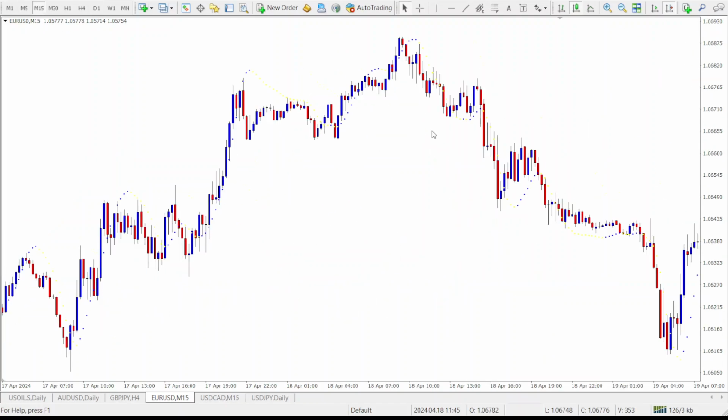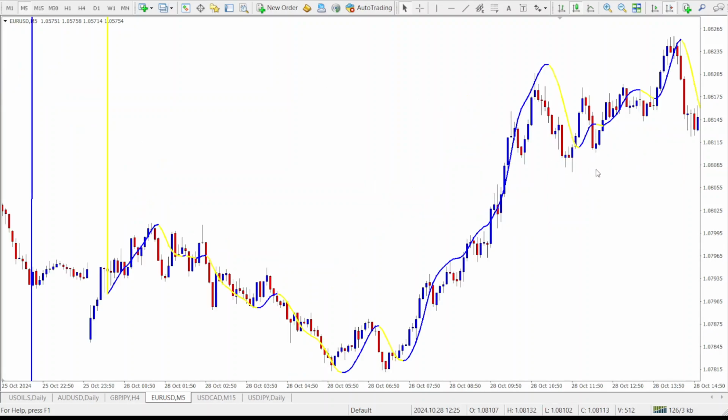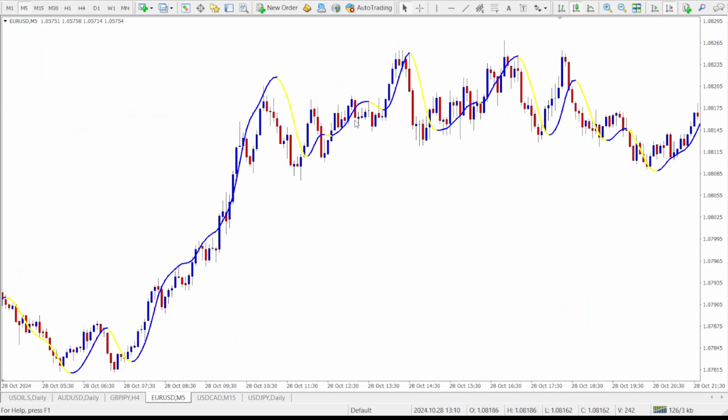A scalper who is trying to take advantage of every single price move and changes in the market might find the indicator particularly interesting, one of the reasons being the change in color. Immediately you have that change, you can quickly enter your trade at a good price. And when you have a change in color, you can quickly exit. For example, in a buy trade, if you have a change of color to yellow, quickly exit your buy trade and enter a sell trade. When you have a change in color to blue, quickly exit your sell trade and enter a buy trade, and so on.